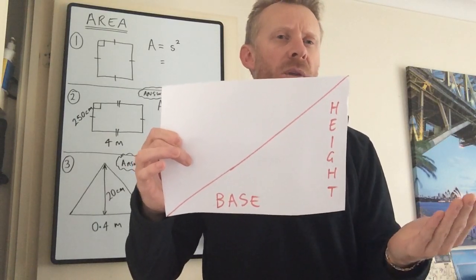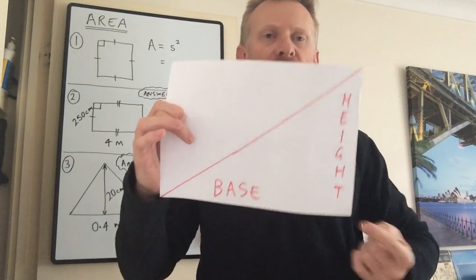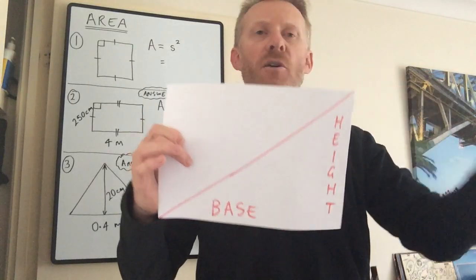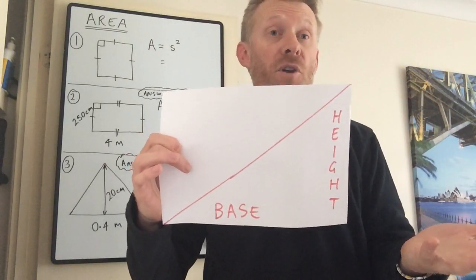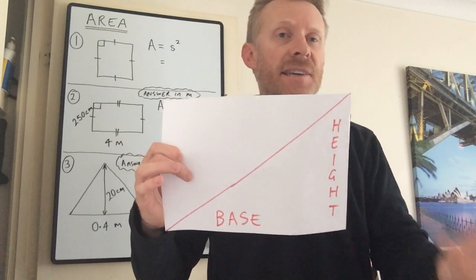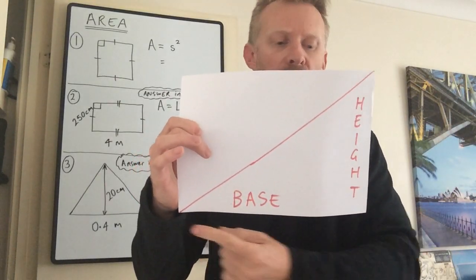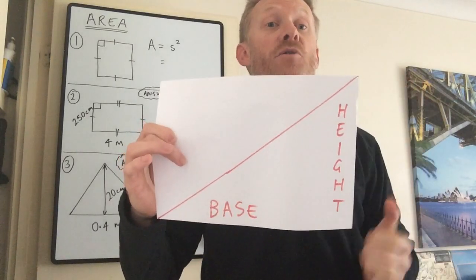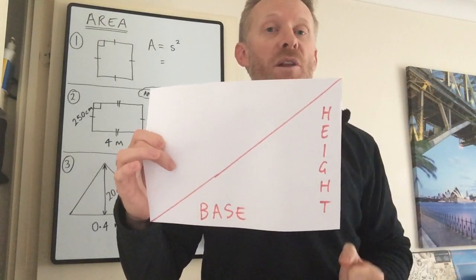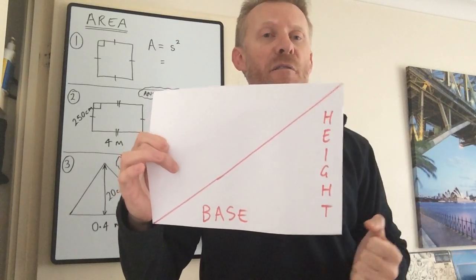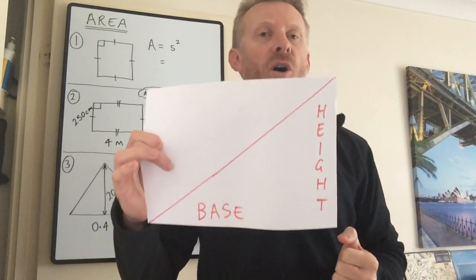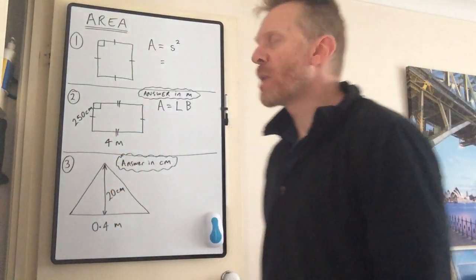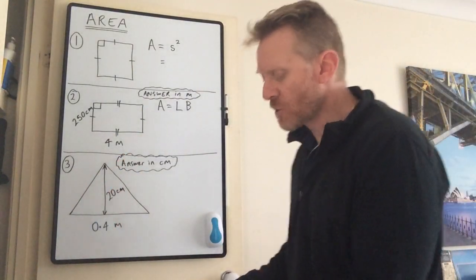So you think about it, you can no longer just get your base, which is 4, and times it by the height, which is 3, because that would give you 12. So of course the obvious thing to do is, how do you get 6 out of that? Well, instead of going 4 times 3, you simply go 4 times 3 and then you halve it. So the formula for a triangle is a half times the base times the height, and that explains it. Well, let's get on to actually answering some practical questions on this.